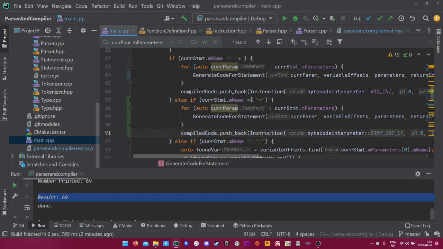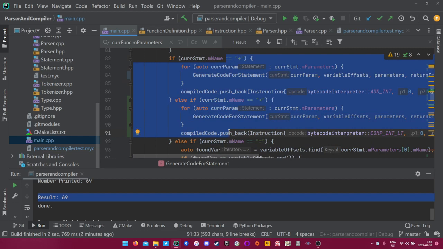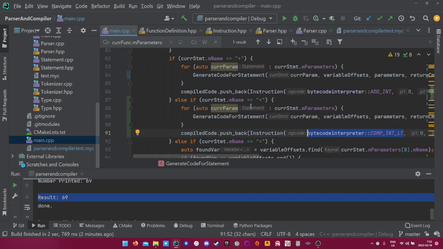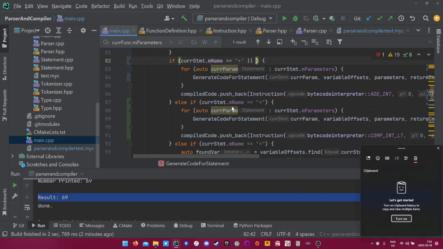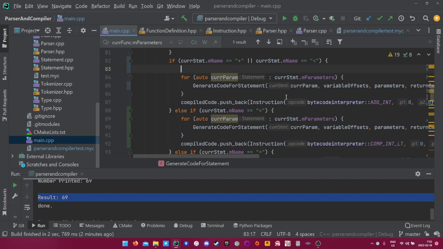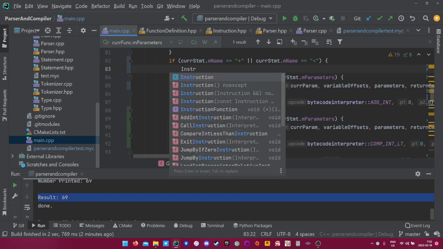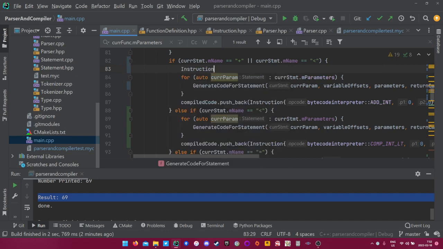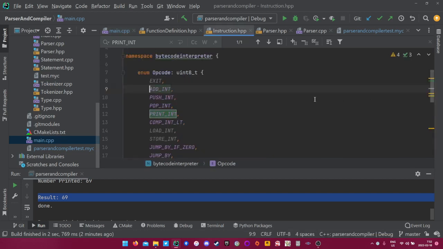Okay, yeah, it just generates. Well, yeah, let's leave it like this. We could probably merge this code to have less duplication. Let's do it. Plus or, whoops, or less than. And then, what are these?